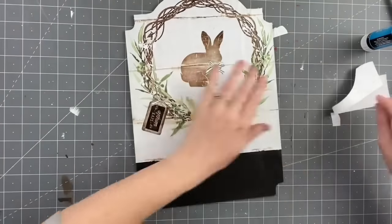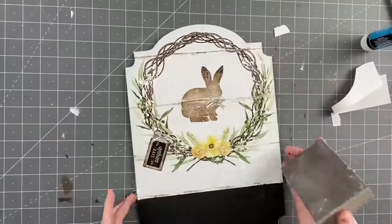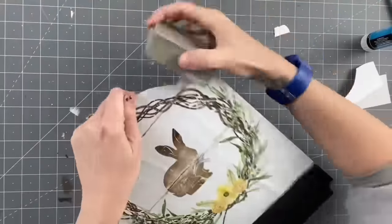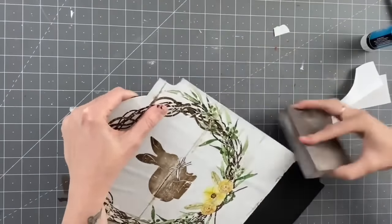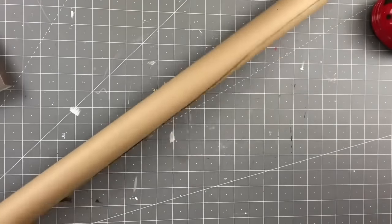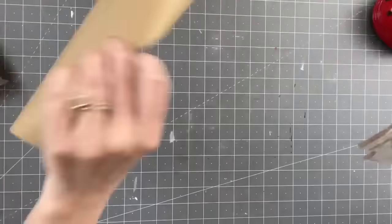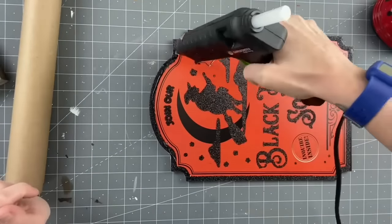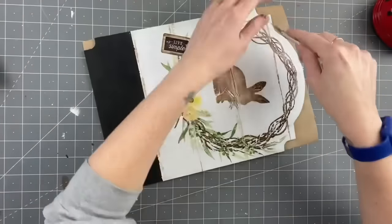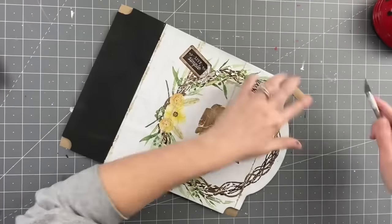After smoothing it out, I get a sanding block to smooth out the rough edges. Then I'm going to clean up my workspace and grab some shipping paper. I cover up the backs — I do it in every video when I use these signs. I cut a piece out, hot glue it on the back, then turn it around and clean it up. Now you have a fresh back — nobody's going to know that was a Halloween sign.